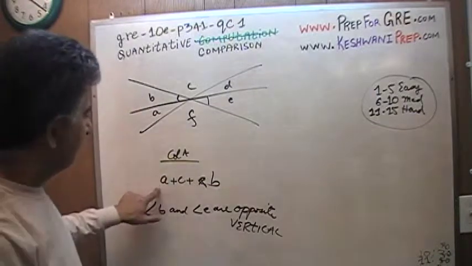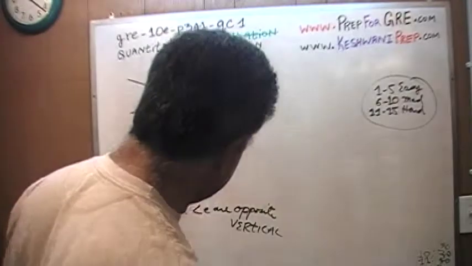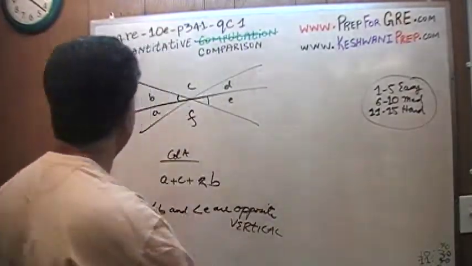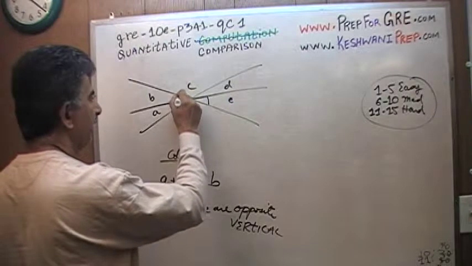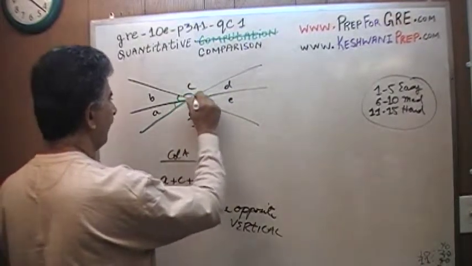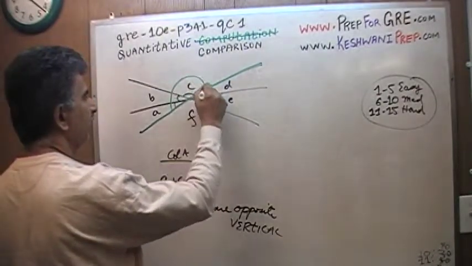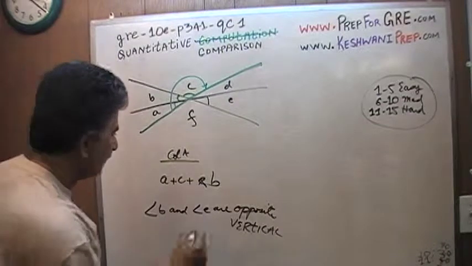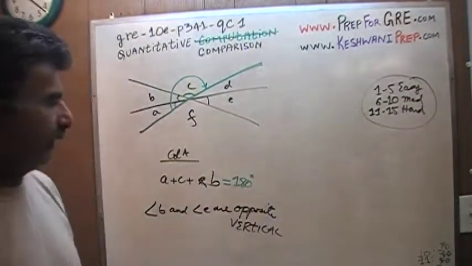So now we have angle B plus angle A plus angle B plus angle C, and you will see that when you do that, what we're dealing with, angle A, angle B, and angle C, well, that's your straight line right here. That makes a straight line. These all three angles together make a straight line, which is 180 degrees. A straight line is 180 degrees.